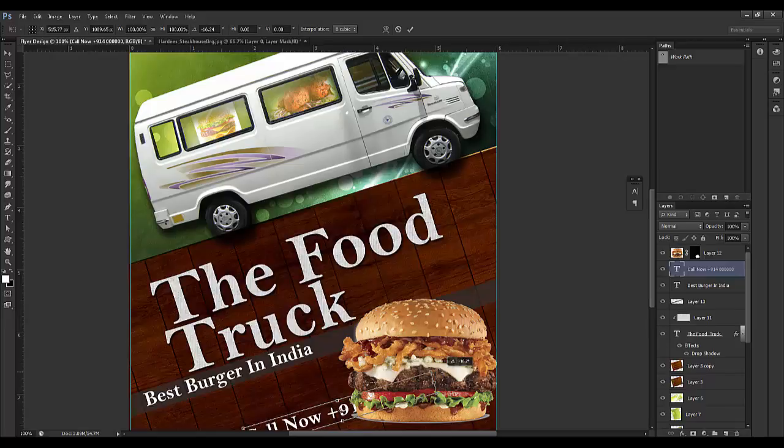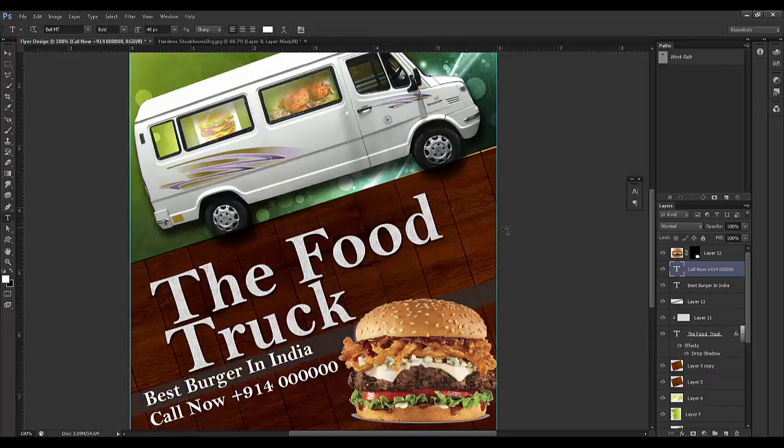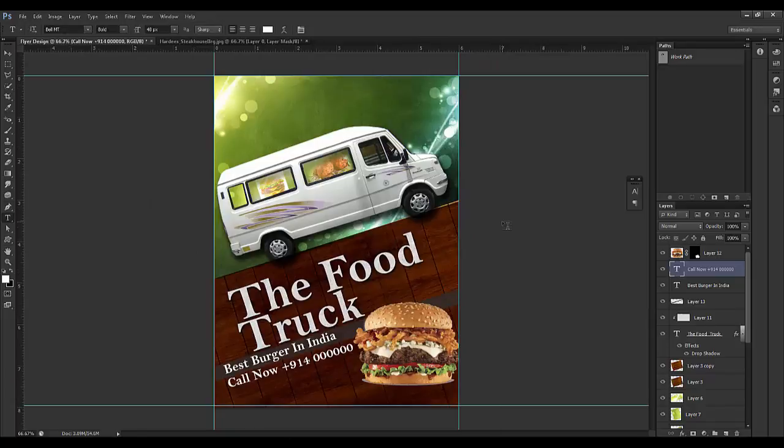I'll place it right below and say OK. So this is what we have done, the menu. And in the next part we'll add some text over here and small things over here.